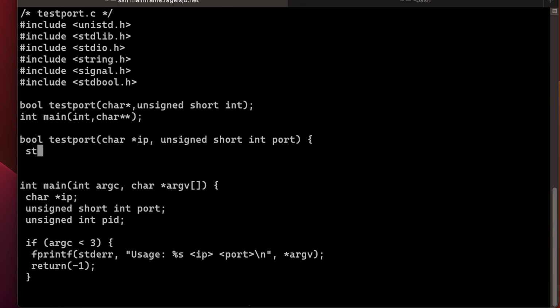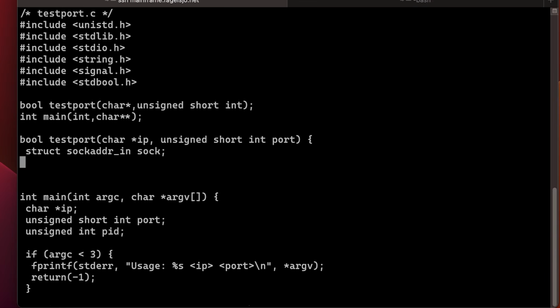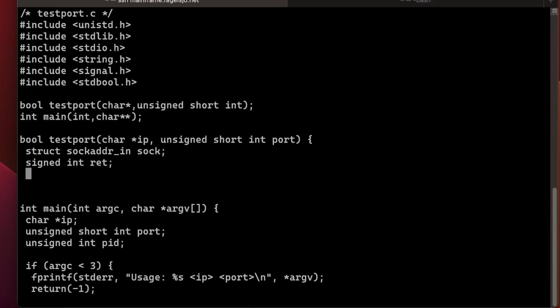We need a struct sockaddr_in, a signed int for the return values, and an unsigned int for the socket file descriptor. Yeah, let's go with s.